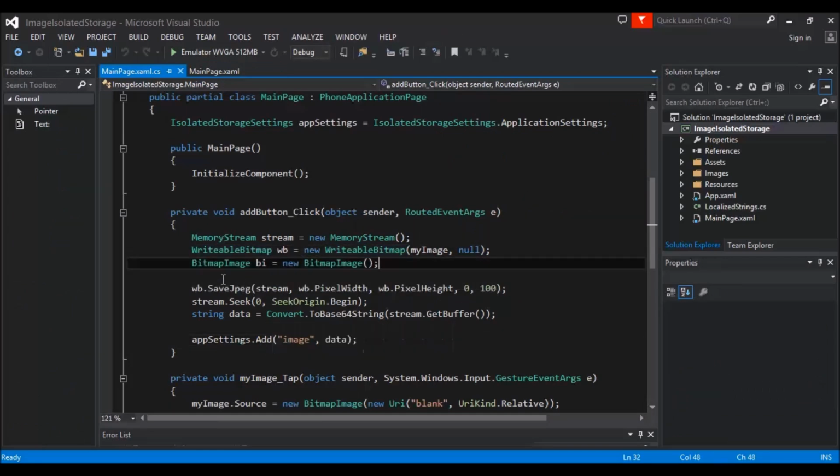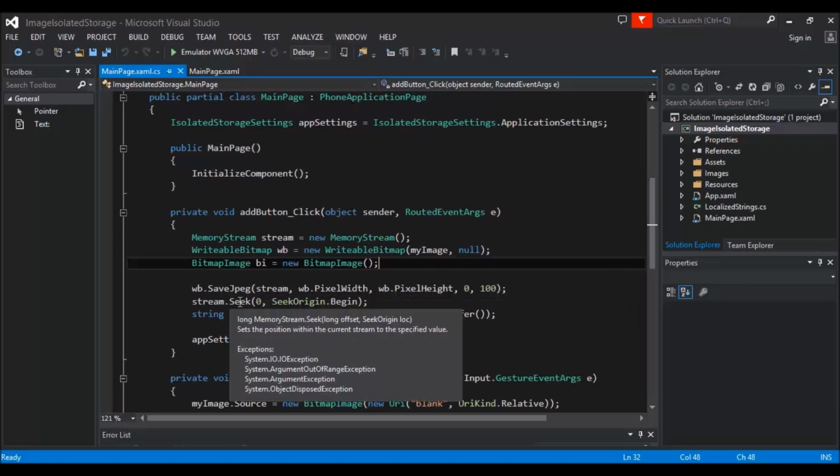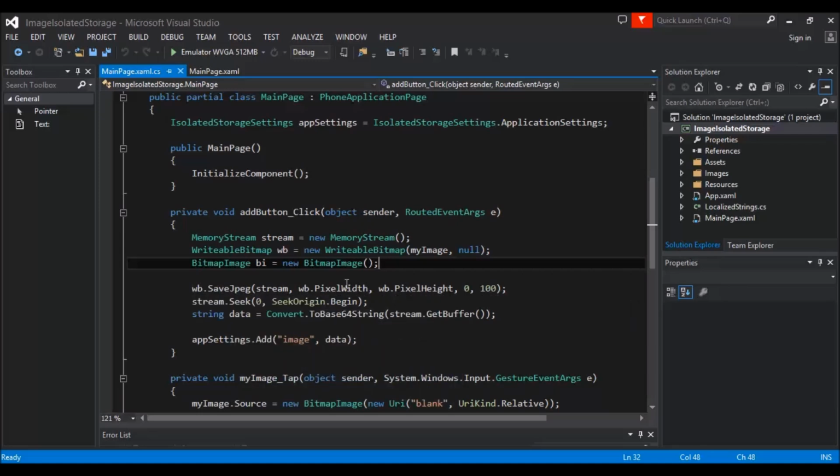So then what we have to do is we use wb.SaveJpeg. Now that is going to save our image as a JPEG, but we're not going to fully go through all of the saving thing. Literally the only reason we're doing this is because we're trying to get the image into the stream. Now the reason we want to do that is so that we can then actually take its bytes, because we need the byte array from the image, which is what the image is actually made up of.